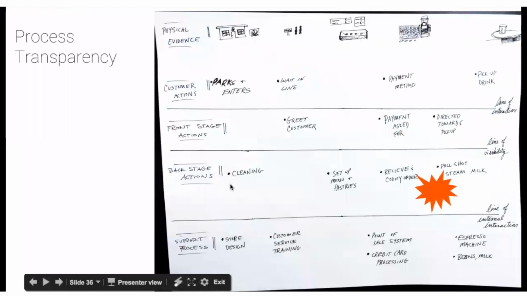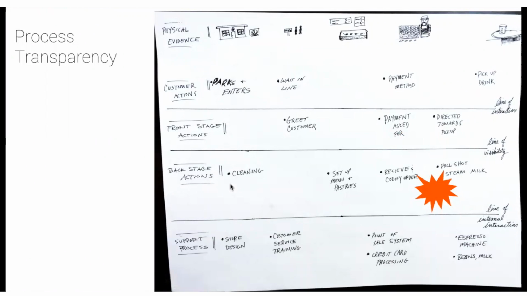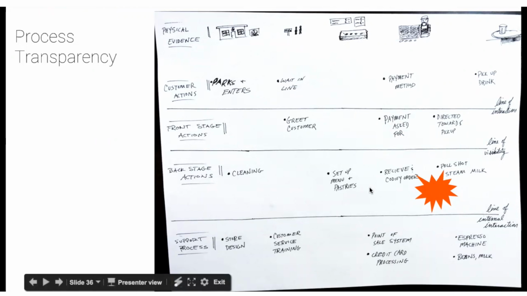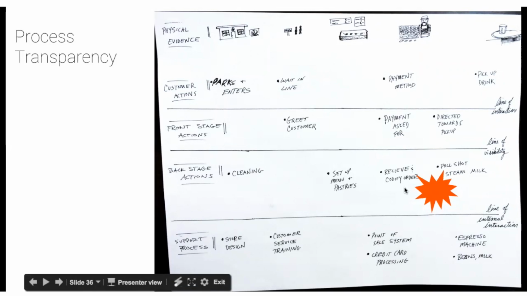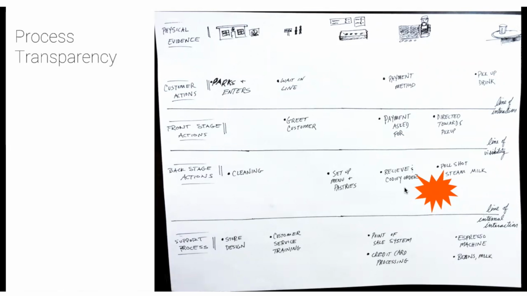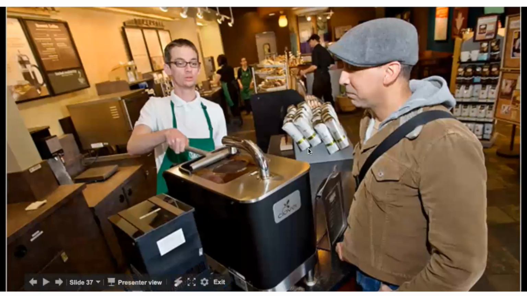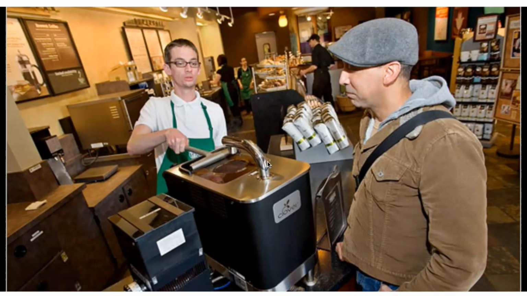Then the other side of it was around process transparency. And in the case of a website delivery project, a lot of the process transparency was around the backstage actions and showing them, really similar to the Starbucks example. They were having a lot of issues, and they wanted to show that they had craft and that they're making the drinks, that they weren't hiding anything. So what they did was they dropped down all their espresso and their coffee machines in the front to make the client interaction more face-to-face. They can actually see the process and what was going on before they got their drink. And they're finding that people actually enjoy the drinks more when they saw all the work that went into that.